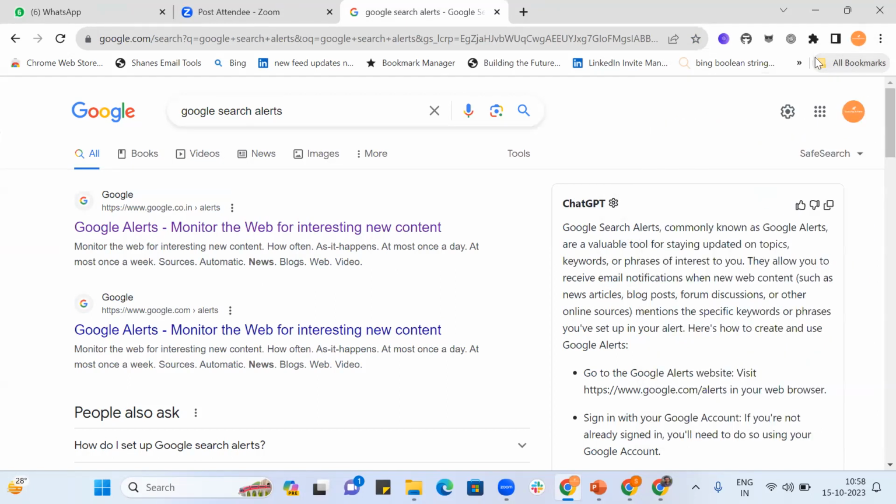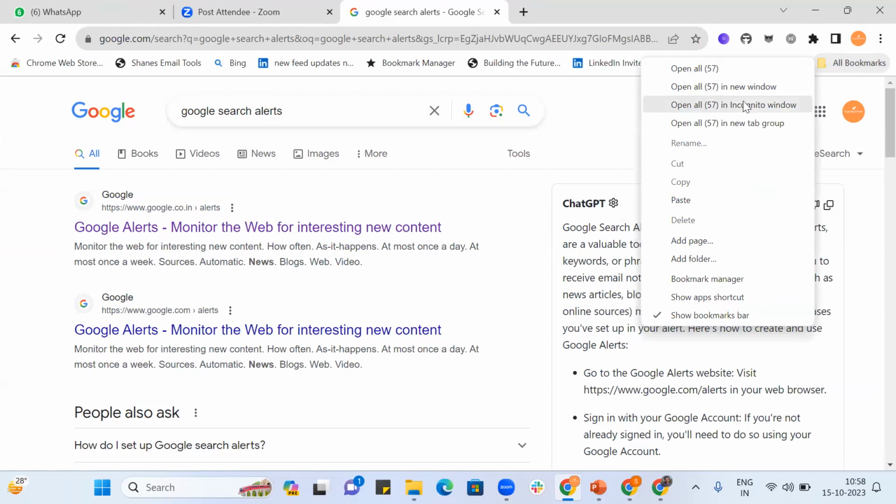Okay, and again, let's say just come here. So right click, and here you have all 57 bookmarks. And again, if I need to add a separate folder, I can always add, let's say, official docs that you need to save. You can create a separate folder altogether.